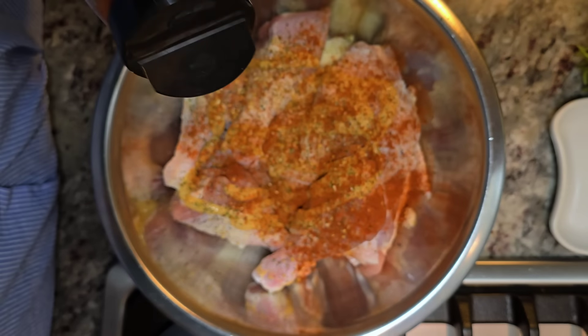For my cabbage steaks, I'm going to spread this compound butter. I'm using doenjang and gochugaru — it's a Korean-style compound butter that I love to use for a lot of things. It starts with one stick of unsalted butter, softened. I'm going to add one and a half tablespoons of doenjang, which is a Korean soybean paste. If you have miso, that works too, but this is Korean style.